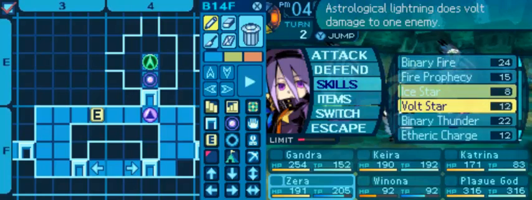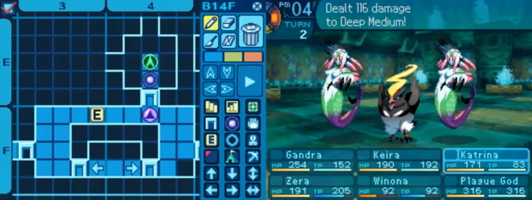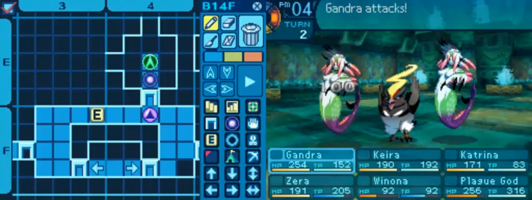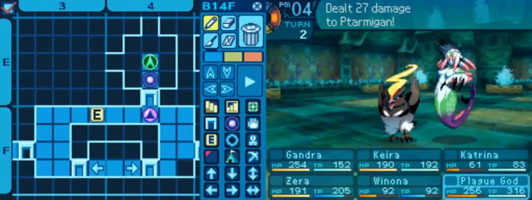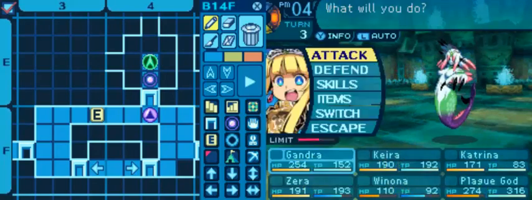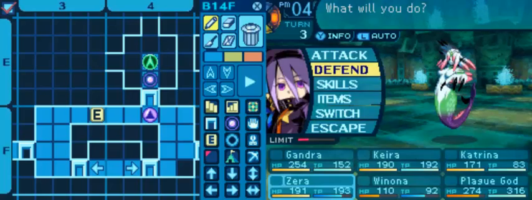We'll go ahead and pop some fire on this guy. Attack him. Deep medium was confused and hit herself, that's the best. Termagant dies to fire, that's also the best. Let's try to get this Plague God dismissed.